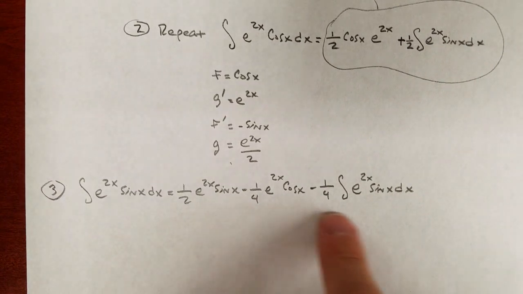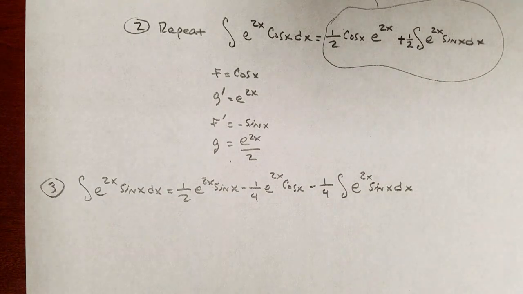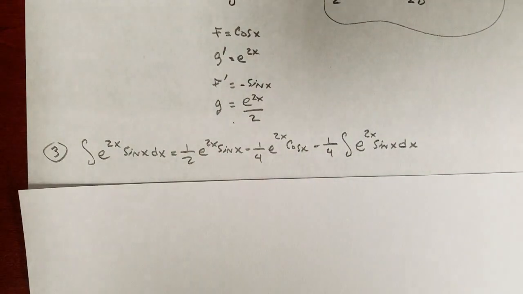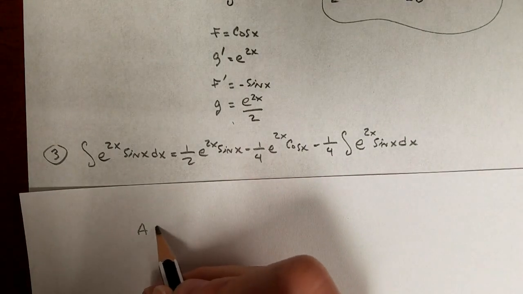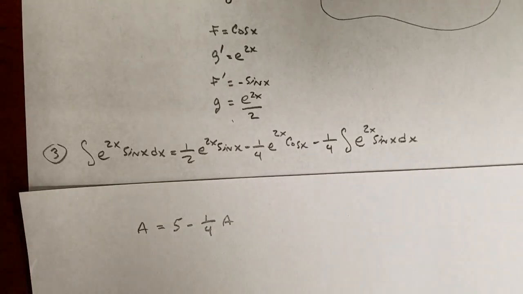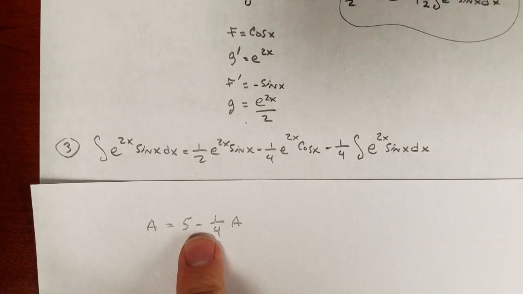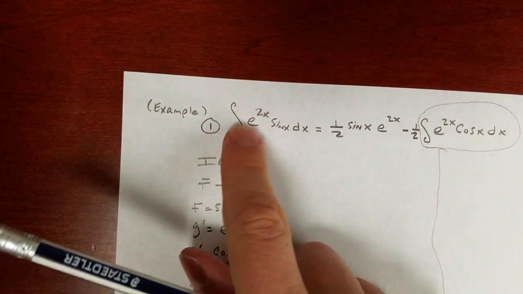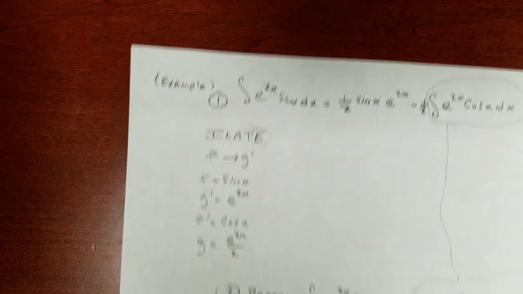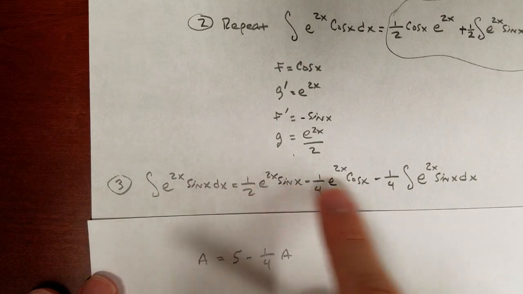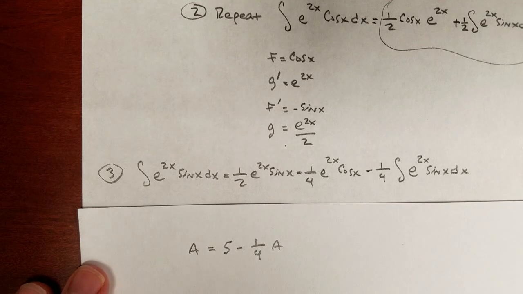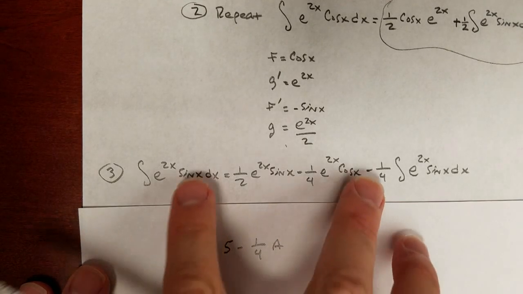Now, that looks big and complicated, I'm sure, but here's an analogy to what you're seeing there. It's kind of like solving the equation a is 5 minus 1/4 a. See, the entire goal was that you tell me what the antiderivative of e to the 2x sine x dx is. That was the goal. Now I just see it as an element in this equation. So it's like, here's an algebraic equation, a is the variable. Could you tell me what a is? This is a lot like that.